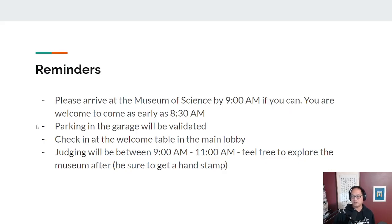To start things off, let's go with some reminders. Judging is going to start at 9 a.m., so if you can arrive at the Museum of Science by then, that would be ideal. You can get to the museum as early as you want — I think 8:30 is probably the earliest you want to be there. You're going to be standing around a lot. I don't think we are going to let people down to the floor, which is the judging area, until 8:55 at the earliest. Judging will be between 9 and 11 a.m.